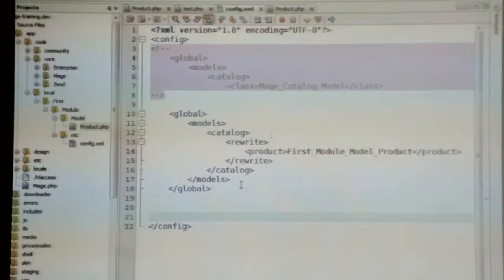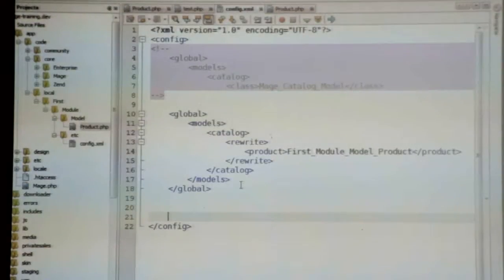It depends, though, unfortunately. The ones that are merged will certainly overwrite. The ones that are extended will be truly additive. And that's the problem. If some other module declares global models, catalog, rewrite, product, well, that one's merged. That one's going to overwrite. And which one it is, who knows? It all depends on module load order, which of course is alphabetical unless you have dependencies set up.